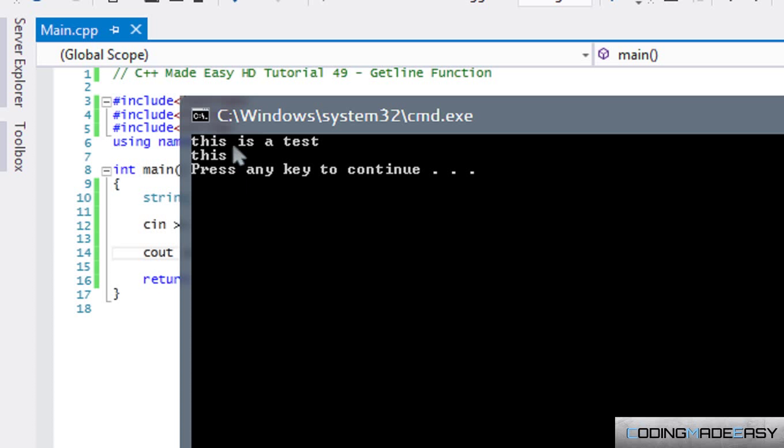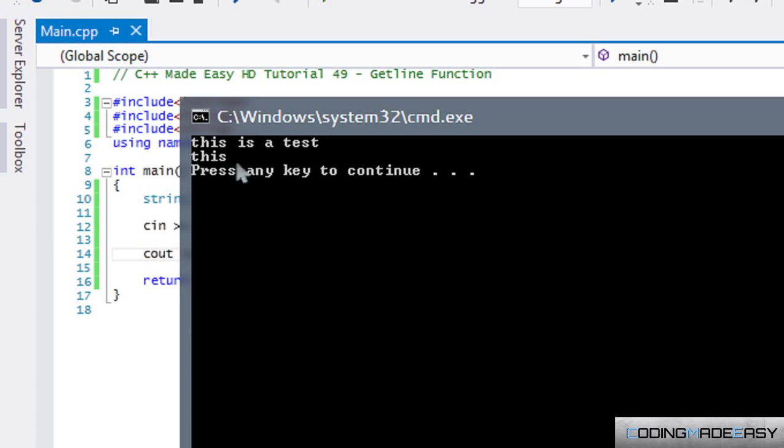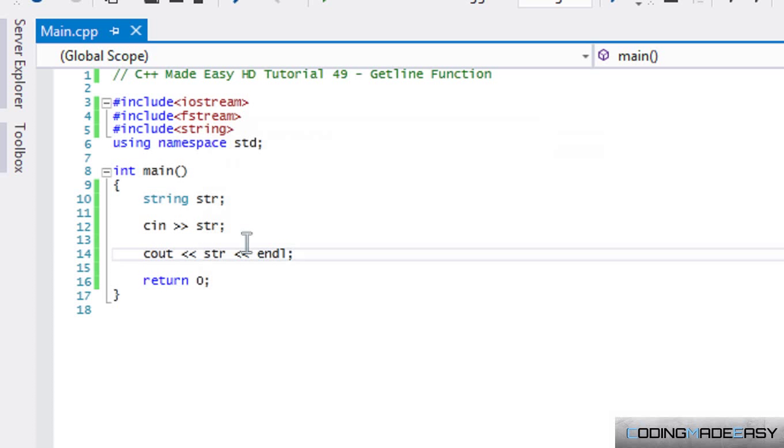Now notice when it hits a space, it reads it as the end of the input. Once the program sees a space, that is the cutoff point for the text. But say you told the person to input their first and last name, they're going to put a space between their first and last name. So how would you do this?